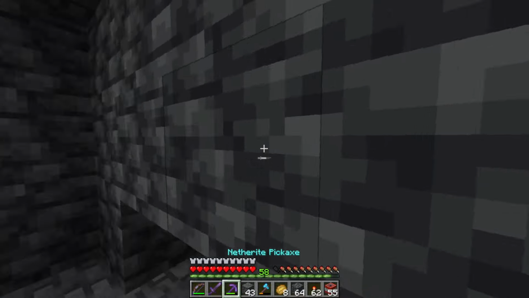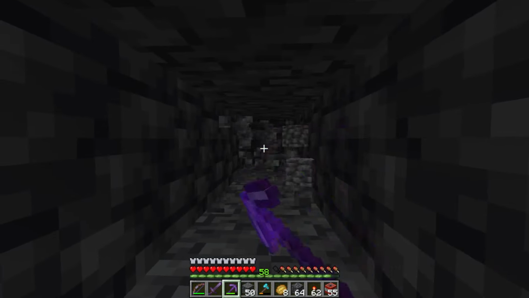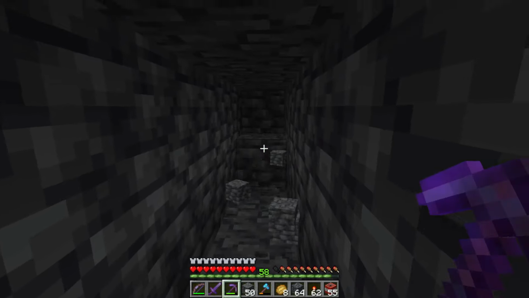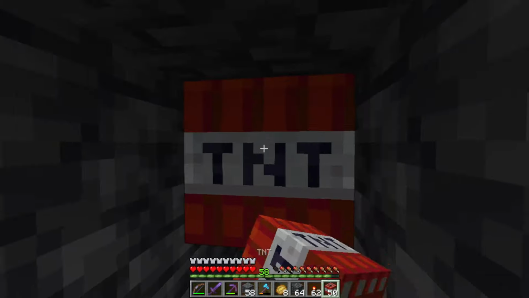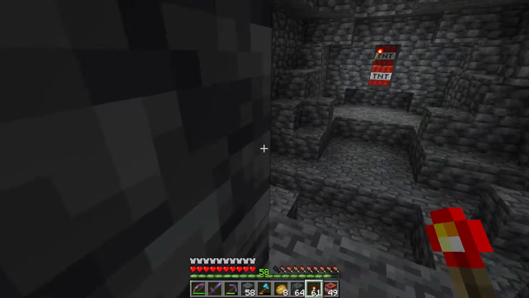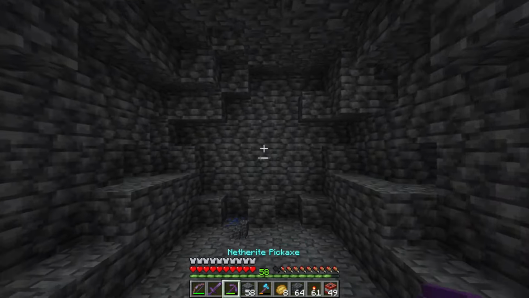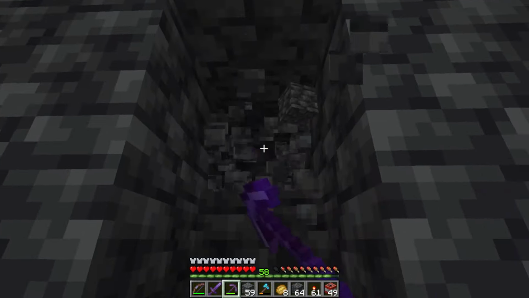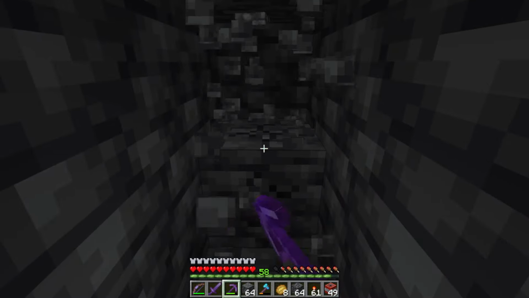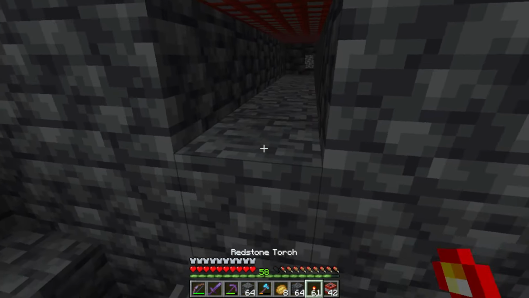Okay. So that was like literally nothing. I guess TNT obviously just has a little bit more difficulty getting through deepslate than it does regular stone. So we'll probably get through this stack of TNT pretty quickly, to be honest. But yeah, if I did have a creeper farm, this is actually a pretty good approach. Oh, I don't mind this. Oh.